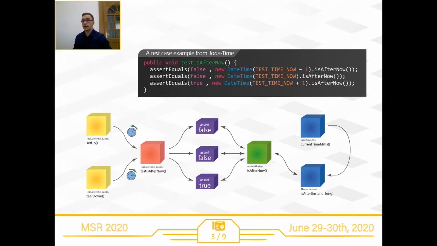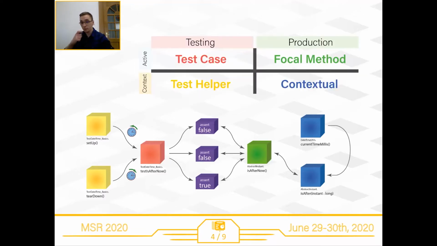So you can see a basic limitation here, because we also try to capture the original intentions of the author, which is really hard and less prominent on class level. So we classified these methods into four categories: test cases, focal methods, test helpers, and contextual methods, which are also called production context, which also contribute vitally but are outside of the real scope of the test.